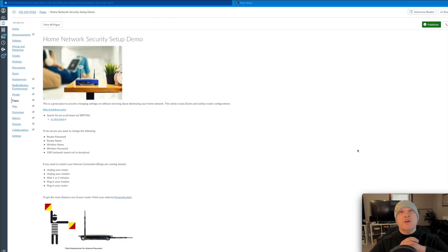Now, it is impossible for me to tell you without actually seeing your router, without actually seeing your home network equipment, whatever different pieces of equipment that might be. It would be impossible for me to generalize this away. So, what I've selected here, and we're here on the home network security setup demo page, and this is here alongside your session material for chapter 7.